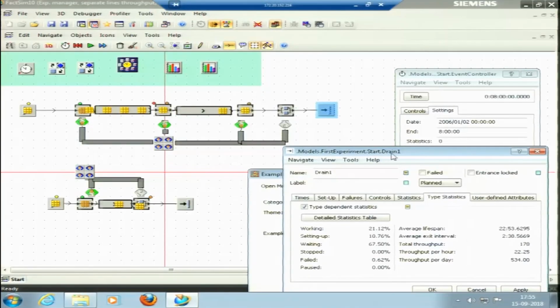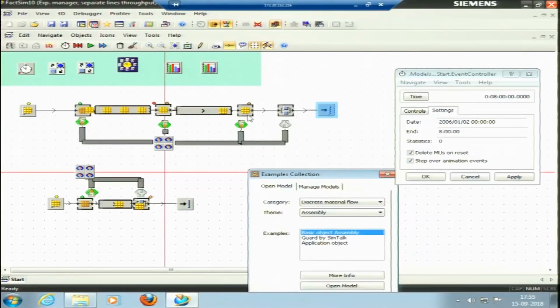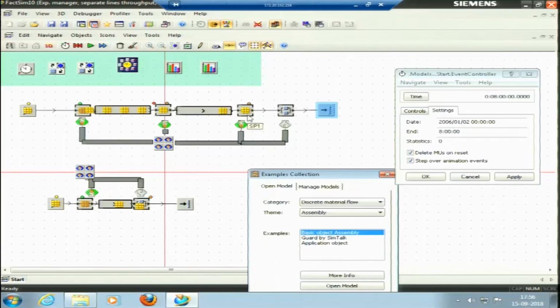Based upon the input that we have given to the specific processes, which I will discuss, such as the setup time, processing time, and availability: is it available for the complete time, or for 95% or 90% of the time. Then we have the distribution. For instance, if it is a manual process and we do not have much data, only 2-3 data points previously available, we can pick maybe a triangular distribution. If it is an automated process, I can pick a normal distribution with very little variation, because the process is automated. Based upon the inputs that we give, the software will simulate and give us a throughput.